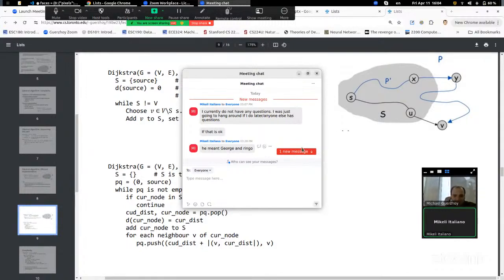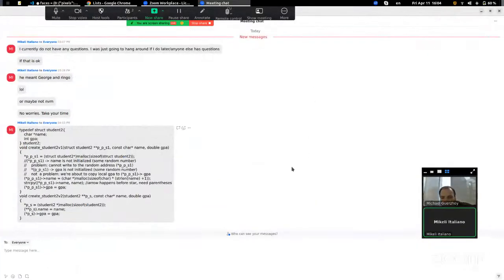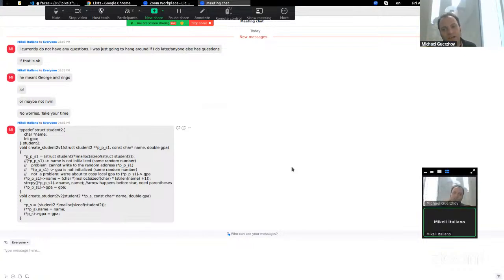If we have a string within the struct, why do we malloc it? Why do we allocate a block of memory and then use string copy, as opposed to just making that pointer equal to the pointer of the name that we input, like for a student? Yeah, you could.